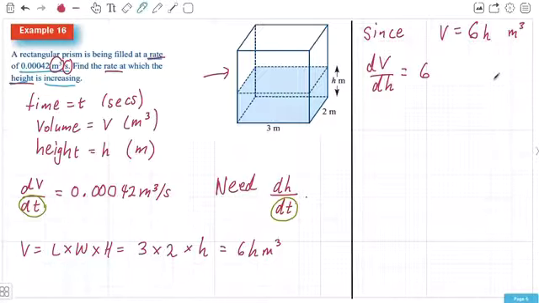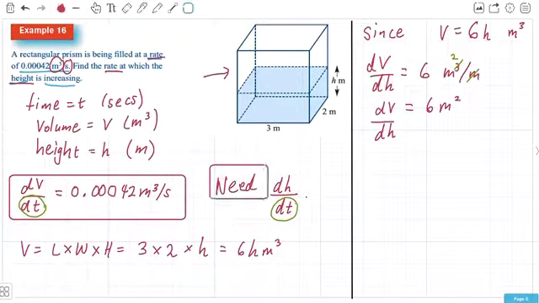Now in terms of the units, this is a volume, so meters cubed, per height, and the height is in meters. So what you'll see here is that the units actually cancel down, so you end up with meters squared. So dV dH is actually 6 meters squared. Okay, so what we've now got is two, and I'll actually put a box around these two important quantities, two quantities that we can use to help us find what we need.